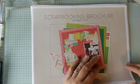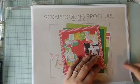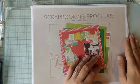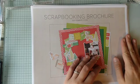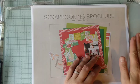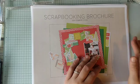I need to study it and decide what I'm going to buy because they did not do a pre-order for demonstrators on these products this time. And part of that, I think, was the speed at even getting products designed and then to their warehouse. So I'm excited to shop these products, just like I hope you are.